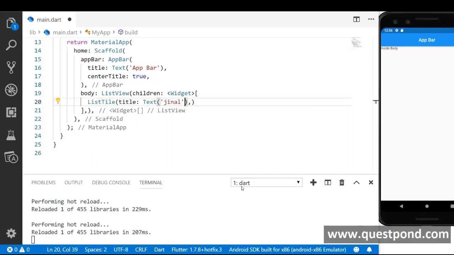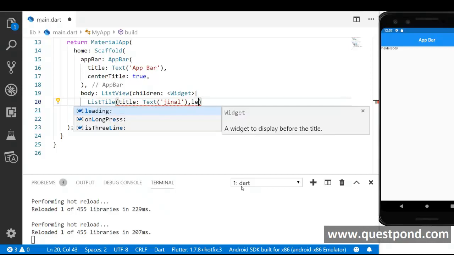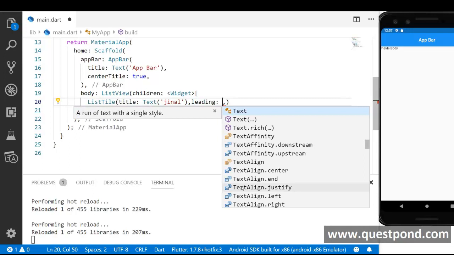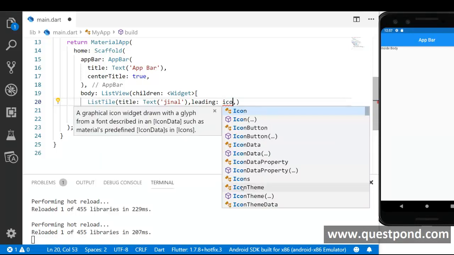Now inside this same ListTile, I want to use another argument, leading, because I want to display a leading icon before the text Jinal. The leading property takes another widget.